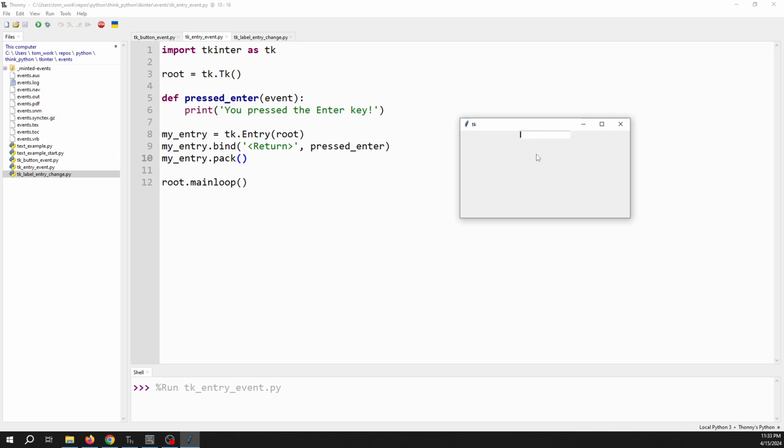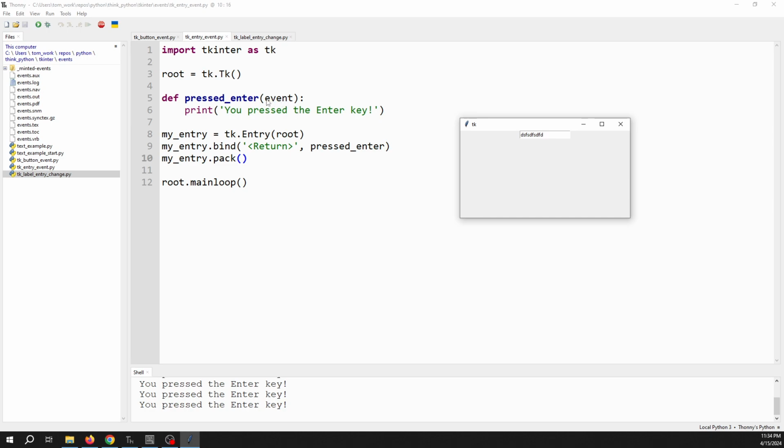Here I am in the entry widget. You can type stuff. That's not really going to trigger it or make any difference in this example. It's when I actually press the enter key. So I'm going to do that, and you can see I pressed the enter key here. Every time I press the enter key, it's going to print that down here. Again, that's not something that I would normally do. It's just to try and keep this as simple as possible.